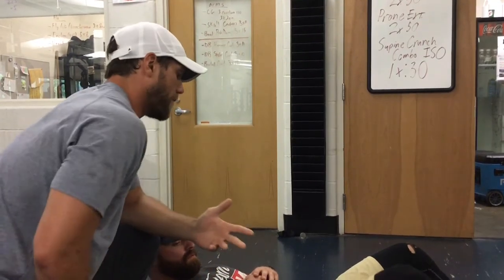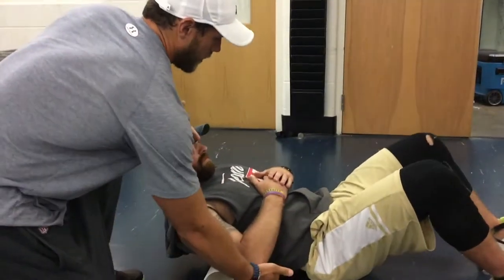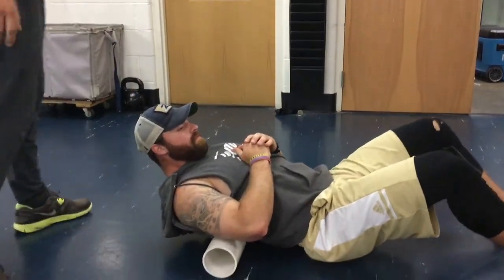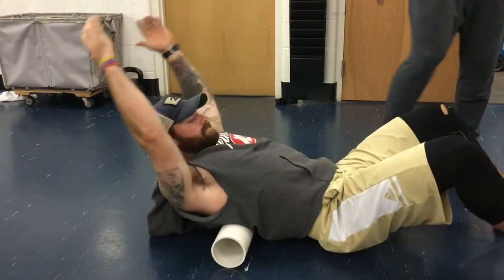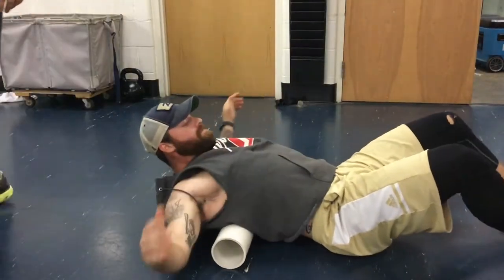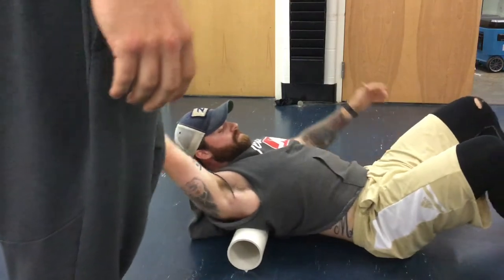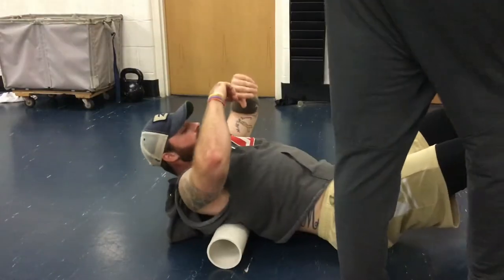So same thing, I want to be active here, but we're not going past the mid back. Okay, so we're gonna go, you know, T-spine up to the bottom of the neck, and that's where we're gonna roll. And then I'll just have them mobilize their arms. So I don't care if they hug, if they reach, if they alternate, but I'm just trying to get the erectors moving, get some variation of it opening up, and just getting them moving. So like I said, try to stay on the T-spine, stay out of the low back. You don't want to mobilize the stability joint.